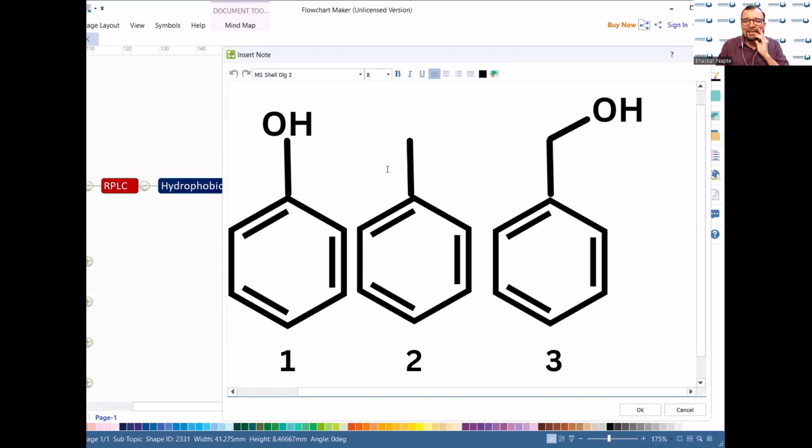Srinivasan 3. Awesome. Please understand the most polar compound is going to have the least retention time in the RPLC. Yes or no? The more polar compound is going to have the least retention time. As we concluded that compound number 1 is the least non-polar or the highly polar, then compound 1 should be the least retained compound, no? Yes or no? Prasun, how come 3? How come 3 is going to be the least retained compound? Compound number 1 is more polar, isn't it? And because of that, compound number 1 will have the least retention time.